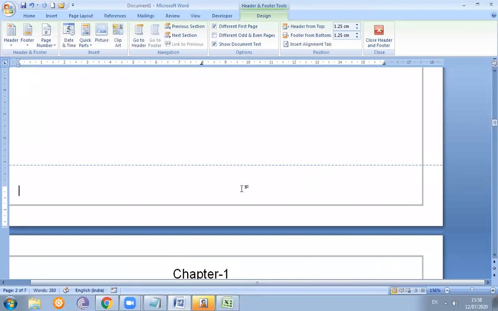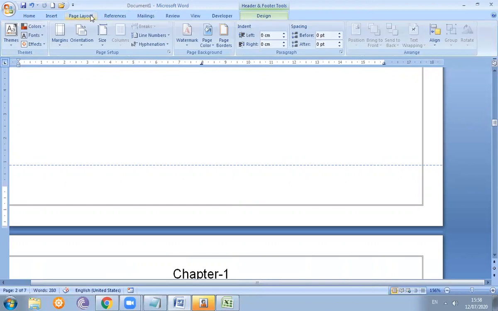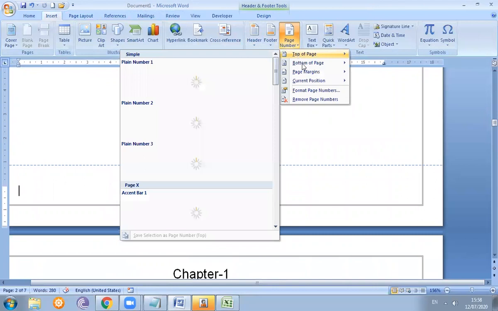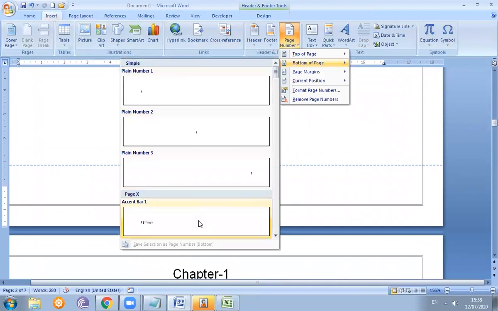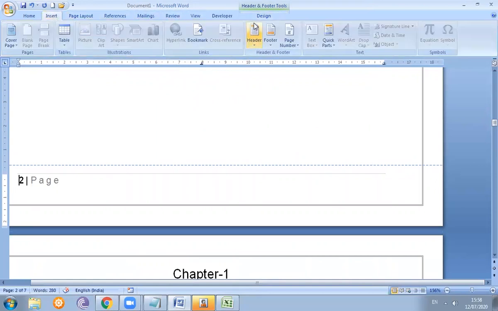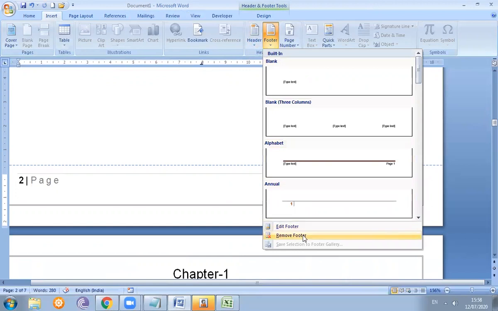Here in the footer we can add a page number also. We can deal with page number also, so here we provide the bottom of page footer, and different styles are available. Out of them we select this style, so this is the use of header and footer. In this we can also edit the footer and remove the footer also. Sometimes we only want the header style, then we select this header style. Each top of page contains a header and each bottom of page contains a footer style.